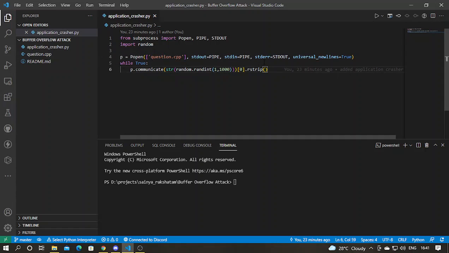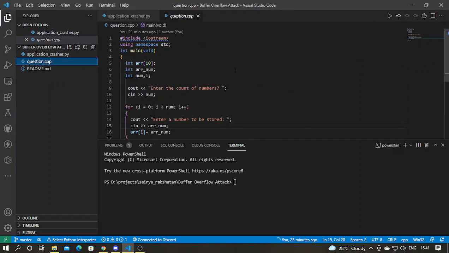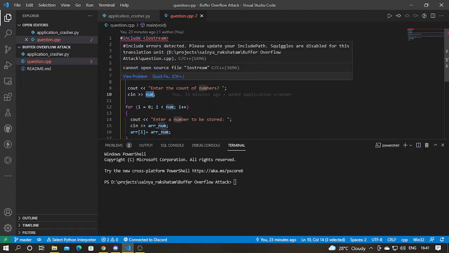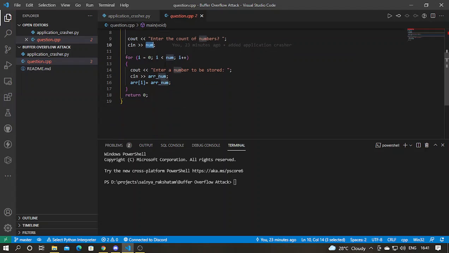Let me explain the code. In the question.cpp, I can see that num is an integer, and the array num is also an integer. It asks to enter the count of numbers, taking a num, which is an integer. Then in the for loop, it is like for i in range of num, which is the Python equivalent.